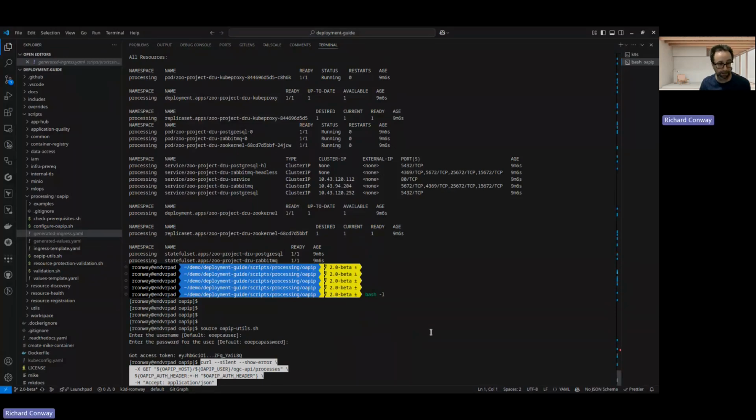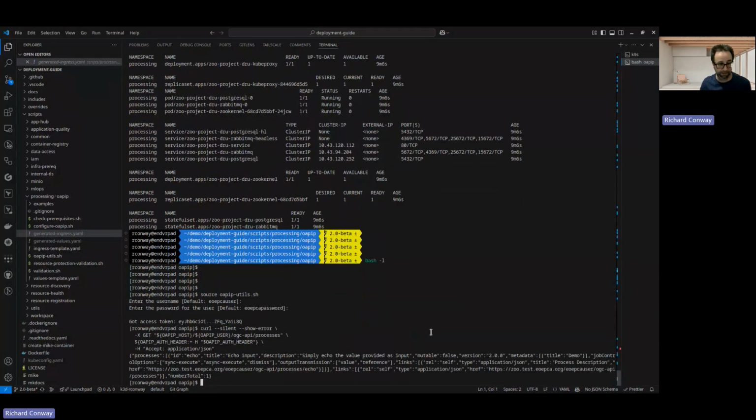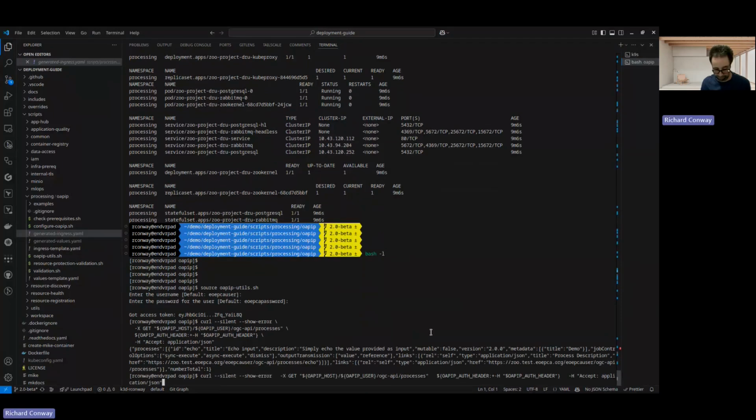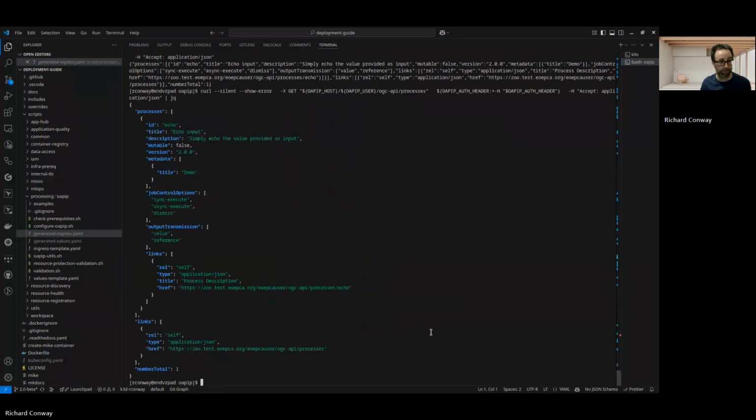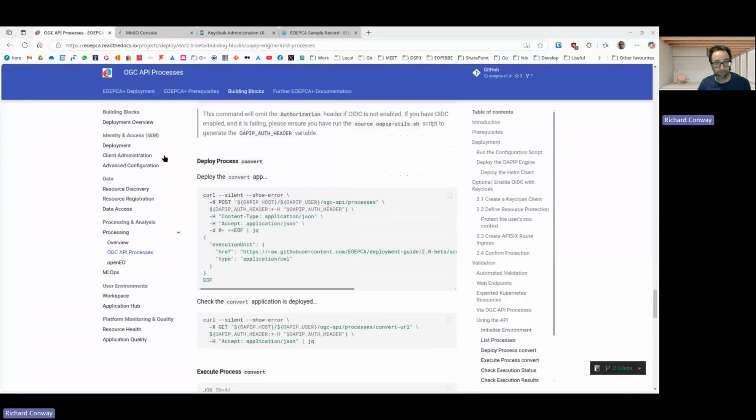Okay, so first things first, we can interface with the API to list the processes. Again, we can type the output. There's just a built-in default process there currently. What we can do, we have this process, an application package we call convert.